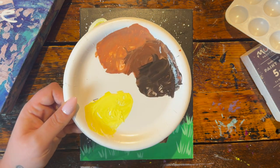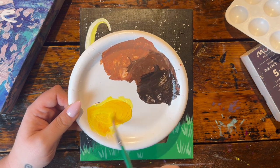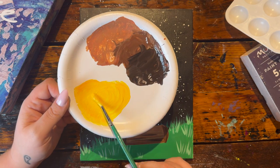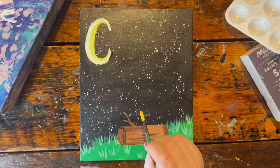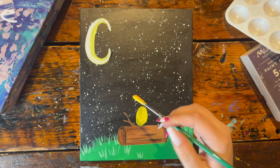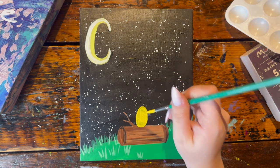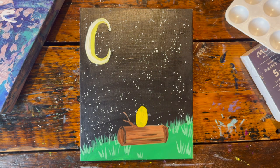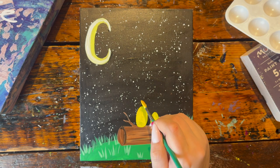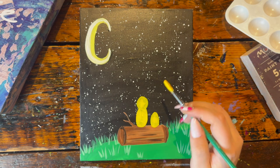Next, mix up the color for our bunnies. With your small brush in the yellow mixture, add another scoop of yellow and a very small touch of red — a deeper sunset yellow color. We're going to draw the bodies of the bunnies first, which are basically little ovals sitting on top of our tree trunk — one a little larger, one a little smaller. For the heads, they're basically circles with slight pointiness at the top where the nose is going to be, almost like a little cone head.